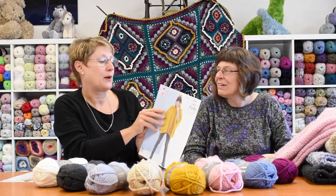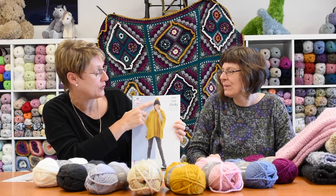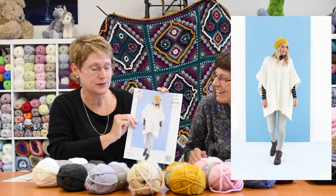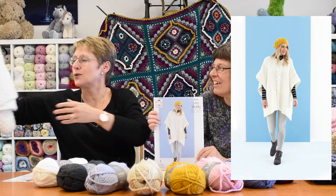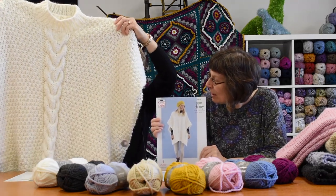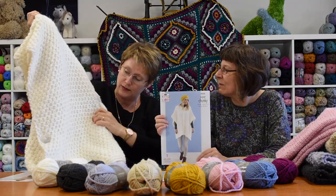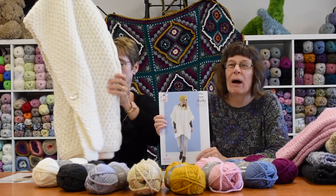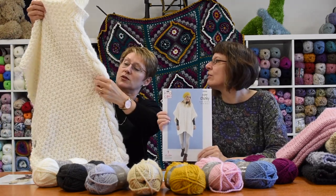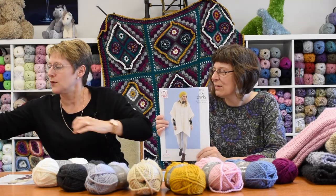Next, with it being a super chunky, we've got 5525 which is the poncho. There's one with a hood and also a lovely hat that can go with it. I can't find the mustard one — it seems to have vanished, it's either in a shop or at a show — so I'll show you the cream one. This is pretty big, but remember we're petite people. It's a really lovely one. We've made use of some of the new buttons, and there's a lovely bit of cabling down the front with double moss stitch. A little bit more interesting to knit and super, super warm.